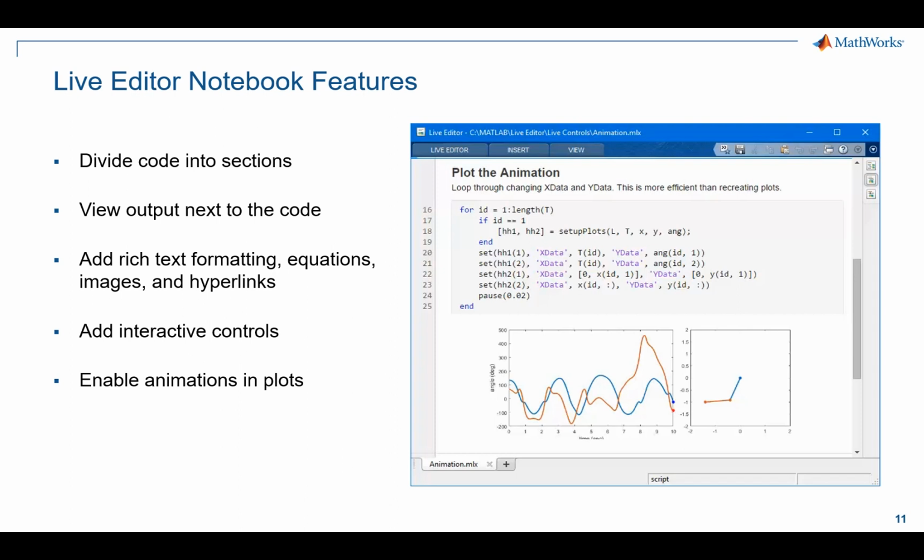And animations in plots is also something that just came out. So if this is important to visualize what's going on, you can animate information to, again, convey the message you're trying to do. And this is all done right inside the Live Editor.